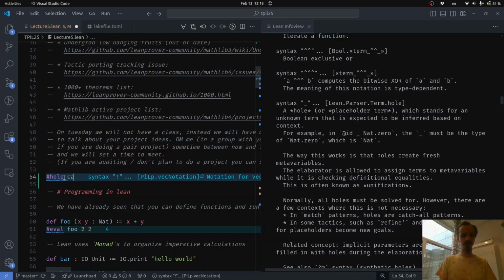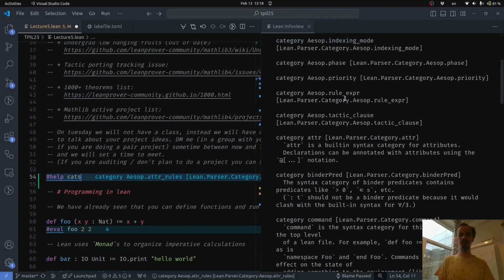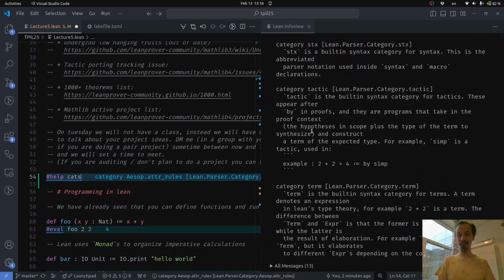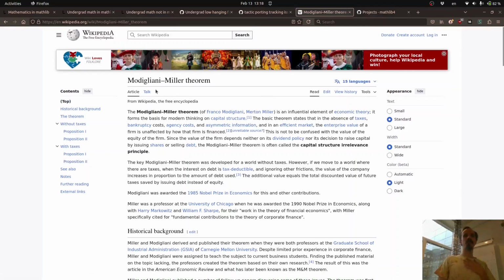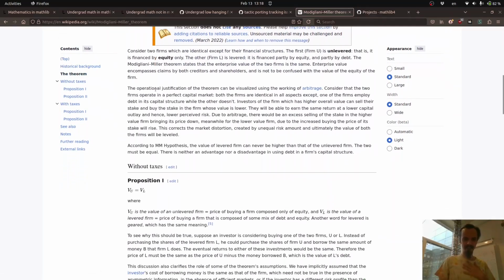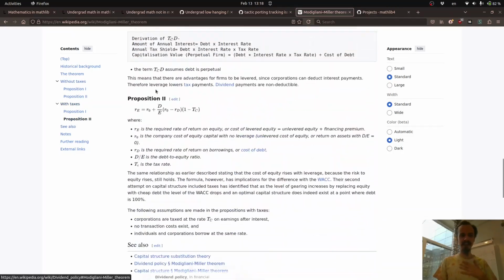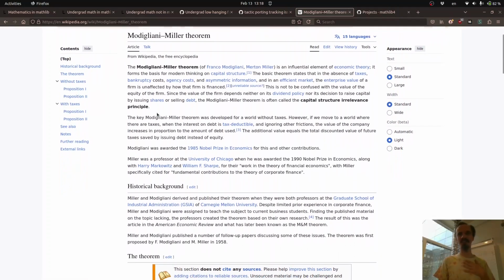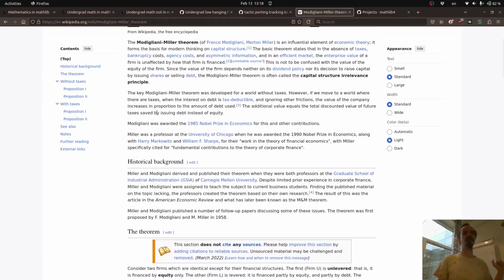And I think there's also one to tell you what categories exist. Like if you don't even know what all of the words that I'm using mean, like tactic, a term, or whatever, there's actually quite a few more. Okay, so you can pick one of these, look it up, and this will tell you about what it is, and you might end up with a theorem in economics, in which case it may or may not be suitable for formalization, because this list of theorems is not particularly curated for areas.